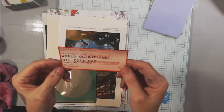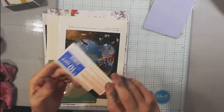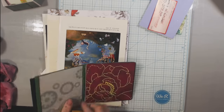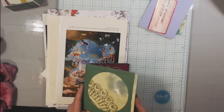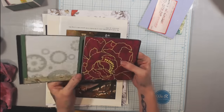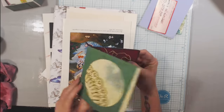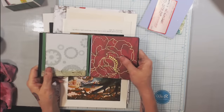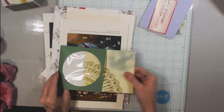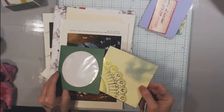A ticket to the Castrol Raceway from 2011, which I think is really cool. I love it. And then these are CD envelope thingies. I have some of these, and I've done something similar in the past. It's really kind of cool to put them in a journal or make them into, what do you call them? Flip books. But yeah, she put pretty paper in there. It's really cute.